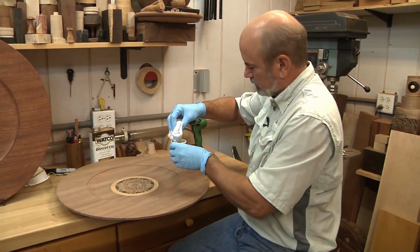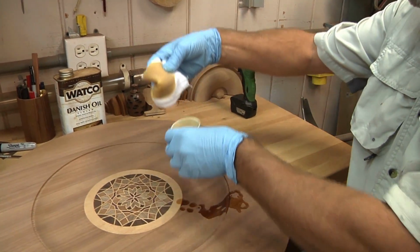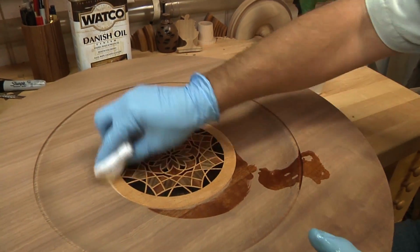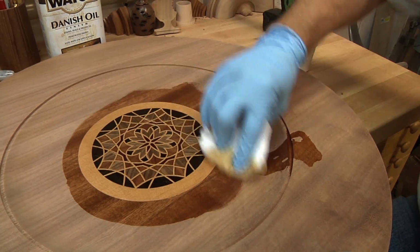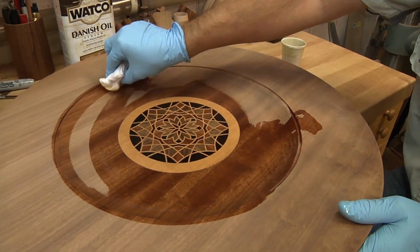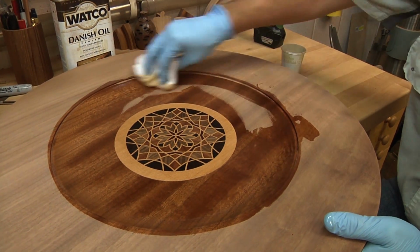So I've got a lint-free cloth here, and I'm going to soak this, whoa, and spill it. Because you can't use too much here. But look at that incredible color change now. Isn't that amazing? This is a really, really cool project. So I'm going to put a couple coats of Danish oil on here. You let it soak in for a little bit, you rub it off, you put another one on there.